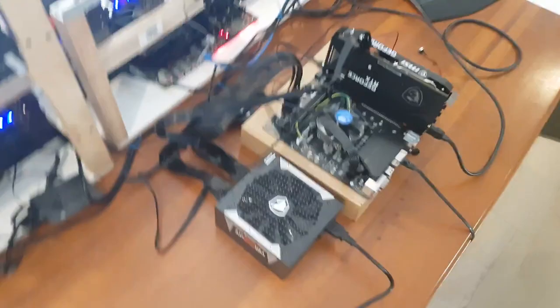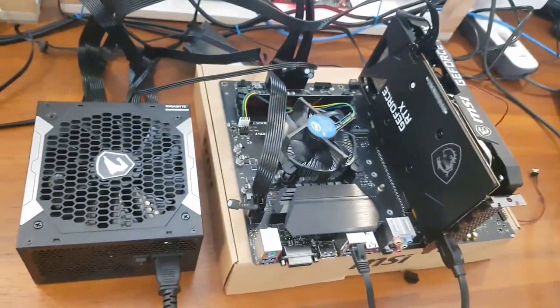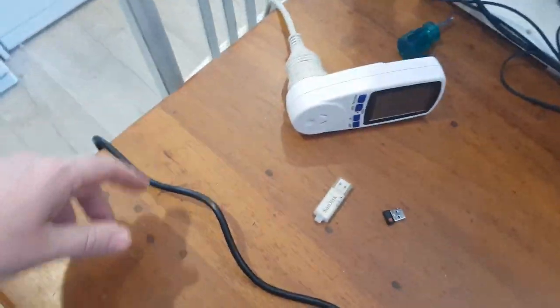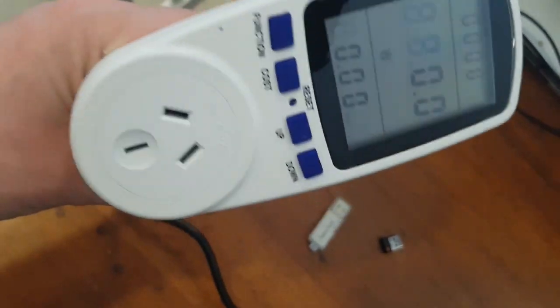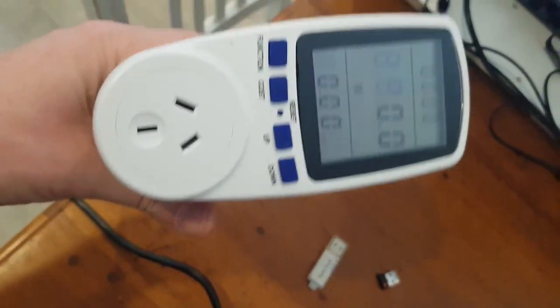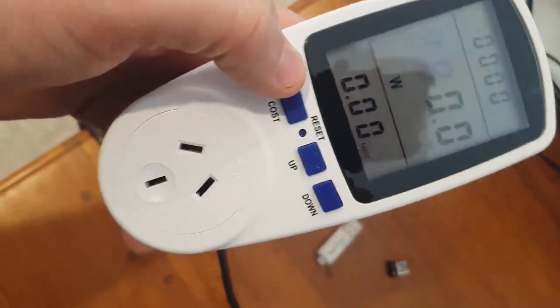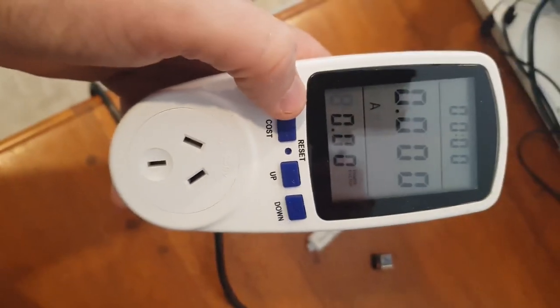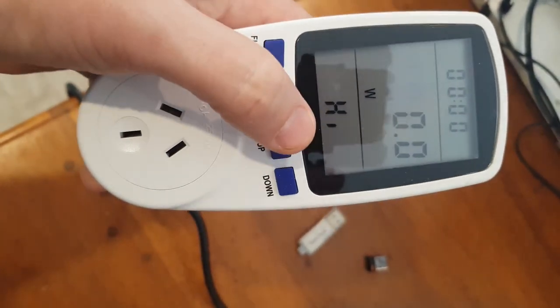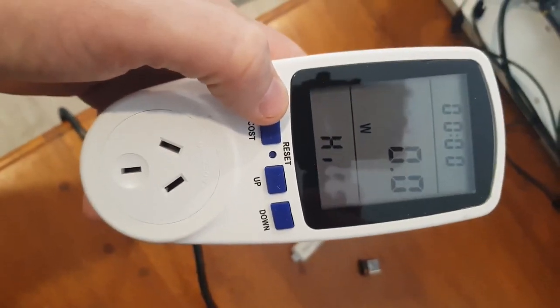All right, so we're back. So what we're going to need now, guys, is we're getting close to initial fire up and getting into BIOS. A couple of things: I've just got a power cable here. These are really great, I highly recommend them for mining. You get yourself one of these, eBay, $15, I think, or maybe a little bit less, $12, just to monitor your power. It shows you the power you're using at a specific time, which obviously is zero at the moment. If you click through a few times, you'll see the lowest amount of power, and I always like to check its highest power. So you can always see whether your rig has spiked up beyond an amount, or is getting close to the amount you don't want to see.